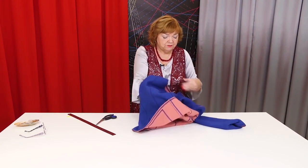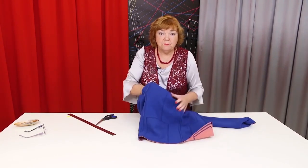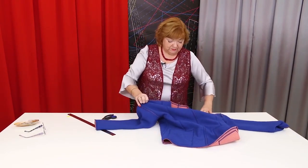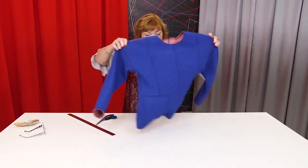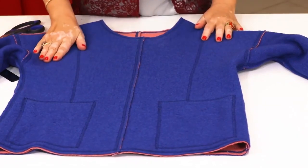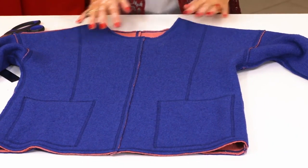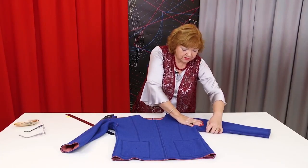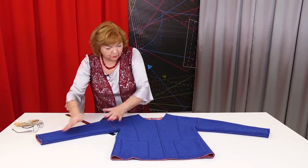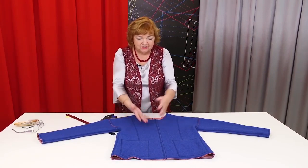I love the design. This sweatshirt is very comfortable. A lot of people have asked me about why do we call this garment a sweatshirt. Well, how do you think should we call it? I believe that if we sew a garment, we are free to call it whatever we want. A sweater, a sweatshirt, a blouse.